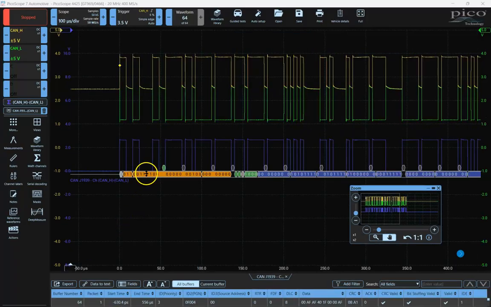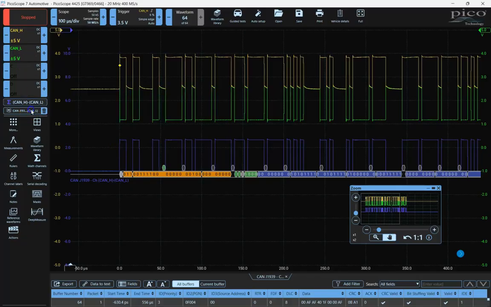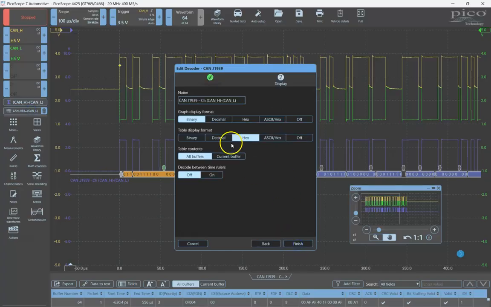Okay, so I said initially I would set the decoder so that it would use binary. As we can see, these ones and zeros might help you understand the CAN messages and the elements of the CAN message, but it's really hard to look at these ones and zeros and get much out of that as humans. Of course, the computers, the controllers, this is the language that they speak, but for us humans, it's a little tough. So I'm going to go ahead and change the decoder. Instead of being binary, I'm going to use a format called hexadecimal. Hexadecimal is a base 16 numbering system, whereas decimal is base 10.